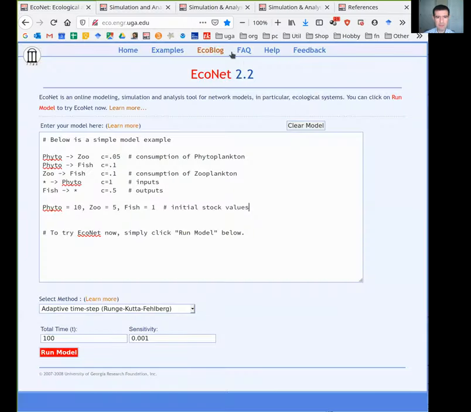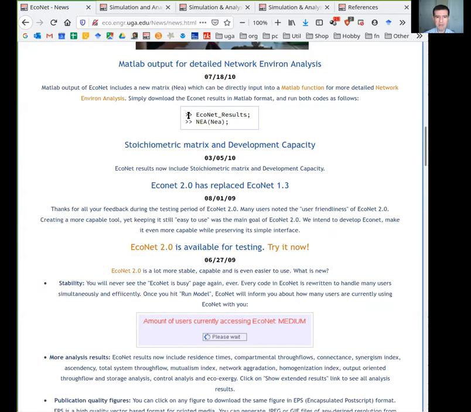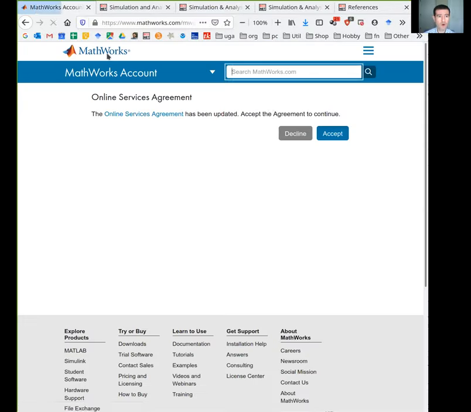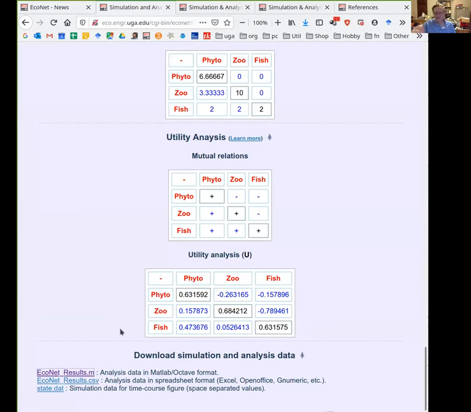So actually you can see that if you take a look at EcoBlog, I think here. Right. So apparently I implemented it in 2010, and the name of the file that you'll be downloading is called Econet Results. Then you can directly run this in MATLAB. This capital NEA is the name of the code that Fath and Borrett wrote in 2004, which is available in the MATLAB File Exchange. And this is the variable that is included in Econet Results. You can directly get the output without modifying anything, just immediately. And I think there is also a link here. Right, so this is going to directly point to the paper. This is where you can download the NEA.m file. I included the web link and the paper reference for it.